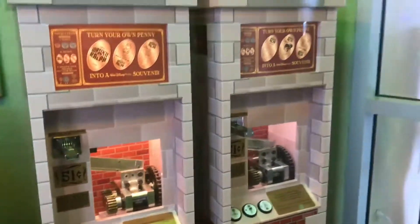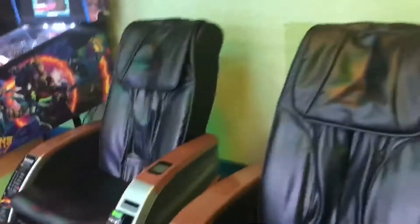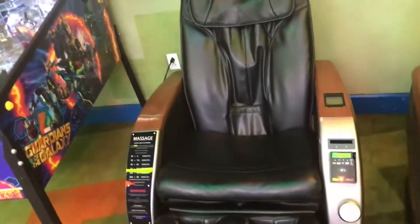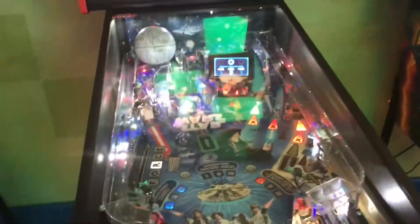They have a marble machine where they get your face and put it on a comic, some massage chairs, squish penny machines, and Wreck-It Ralph games — they're all Wreck-It Ralph, nicely tuned to that theme. These massage chairs are lovely if you need relaxation; it's worth $2 for five minutes. Some nice pinball machines — Party to the Galaxy. It's crazy how advanced pinball's gotten throughout the years. My grandfather used to have a pinball machine I played all the time as a kid. I love these Guitar Hero games, but they never work in arcades, I swear.